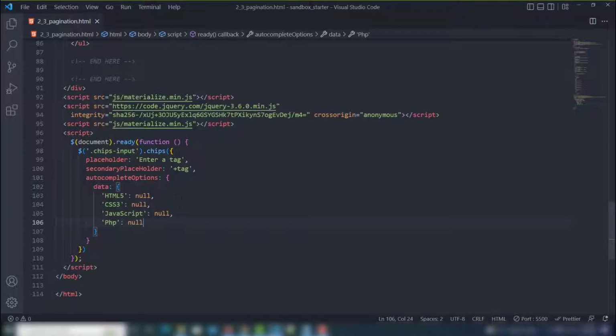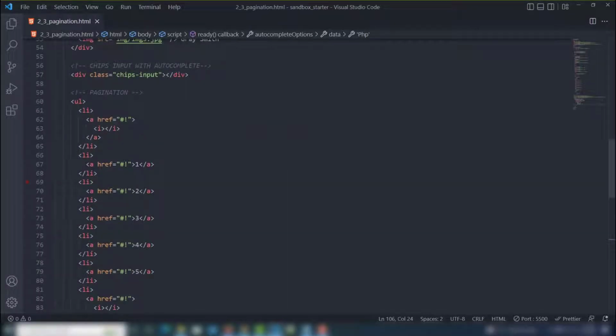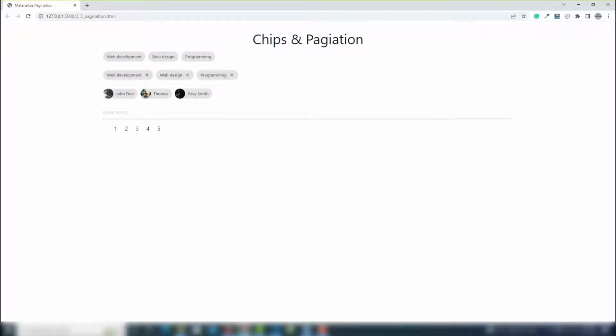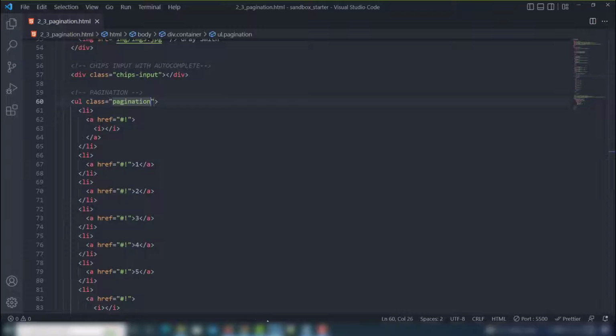Let's talk about the pagination. The pagination is very simple. You need to use the simple class pagination inside the UL tag, right? First you need to add that, then it is displayed this way, those are numbers, right? But you can assign the effect.